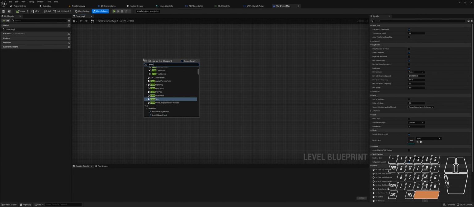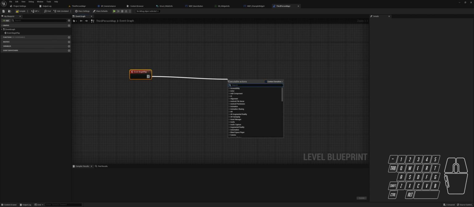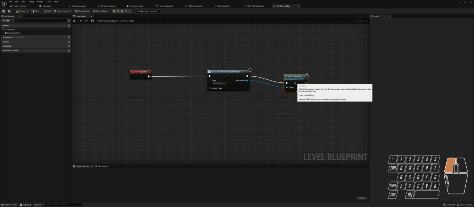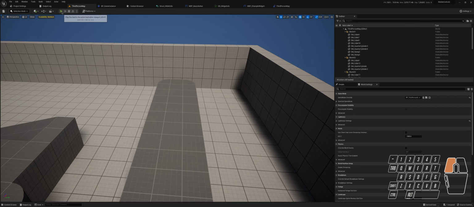So event begin play, because this will be in the menu and we are not working on a menu tutorial but on how to edit button sizes and things from the widget. We will now create a widget, name this example widget, add it to viewport, and now play.